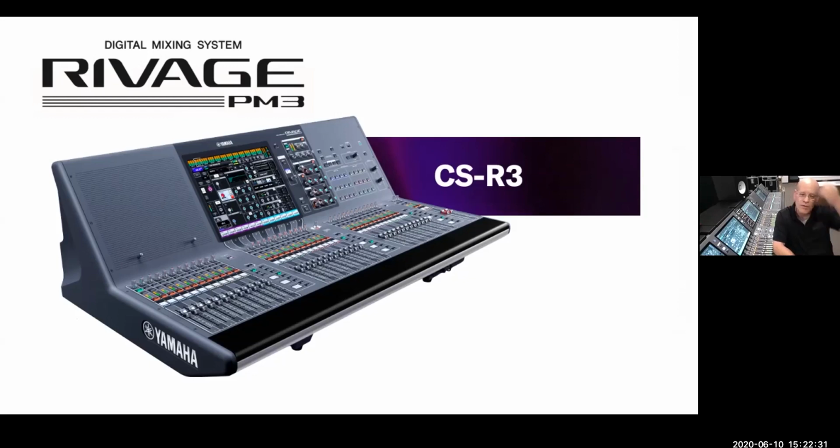Now you can run a Dante system. If this is all you can do to get to the platform, I'd say get a CS3 and some Rio D2s. But if you can swing it with the RPio, you could use the EX DSP on this and do 288 channels on this thing. So it's the selected channel to the right of the screen here, and a lot of user-defined keys to the right, scene management to the right, stuff like that.